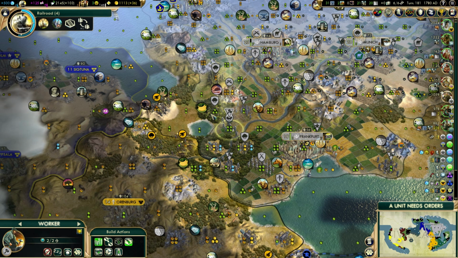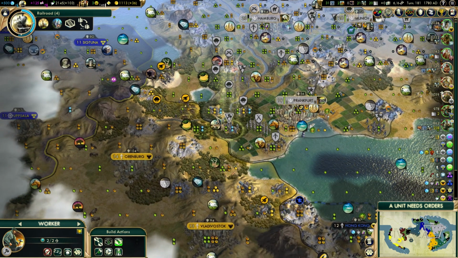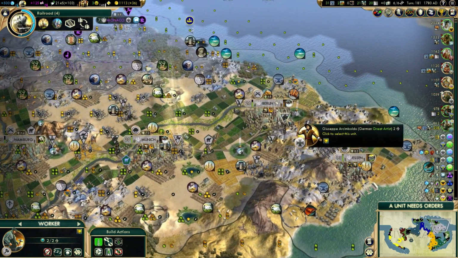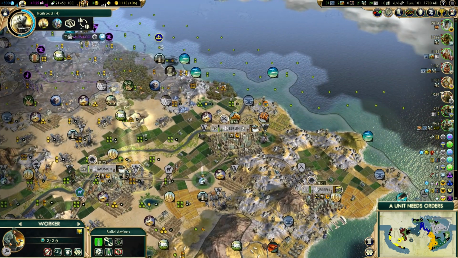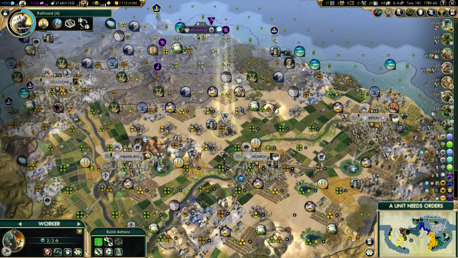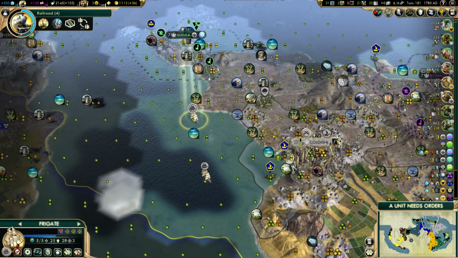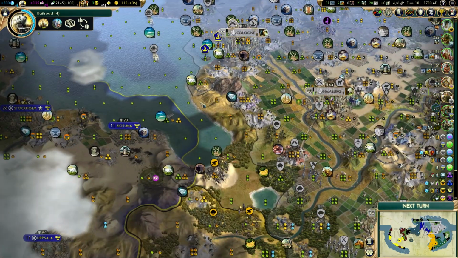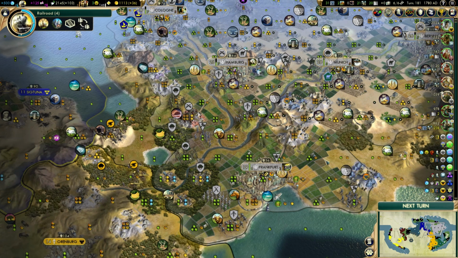Okay, I think we have roads in all these nearby tiles, so let me check again. Get off the road. Come over here and don't do anything. All right, you got that done. Come over here. All right, railroads in four.